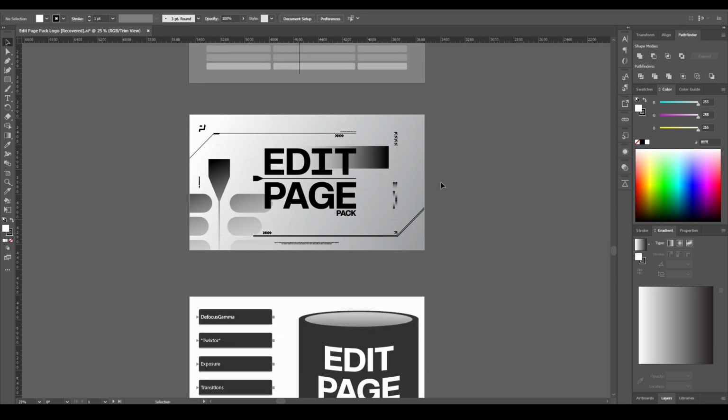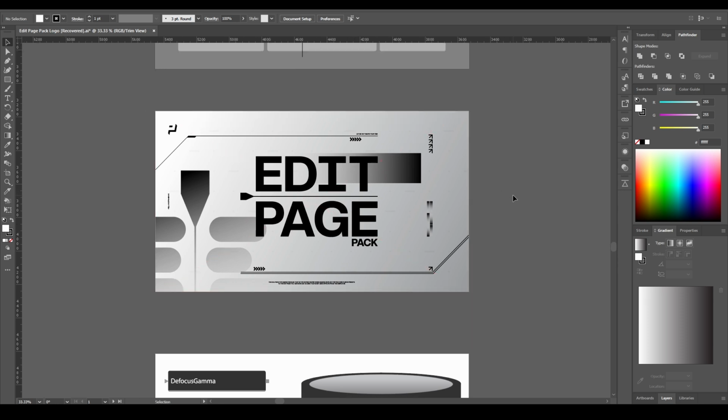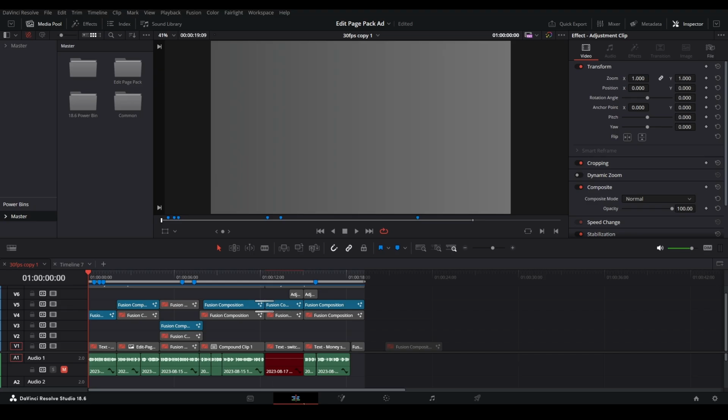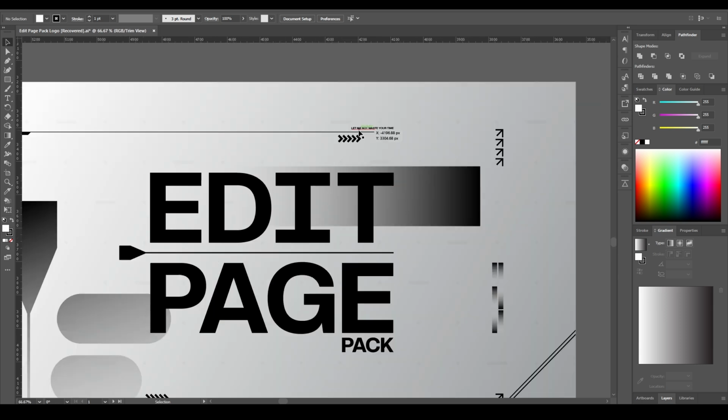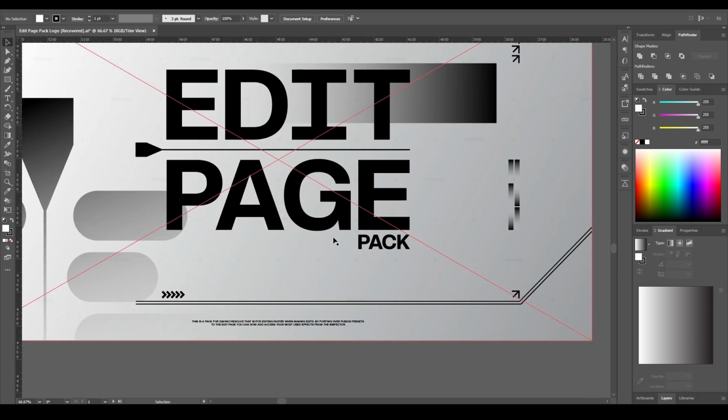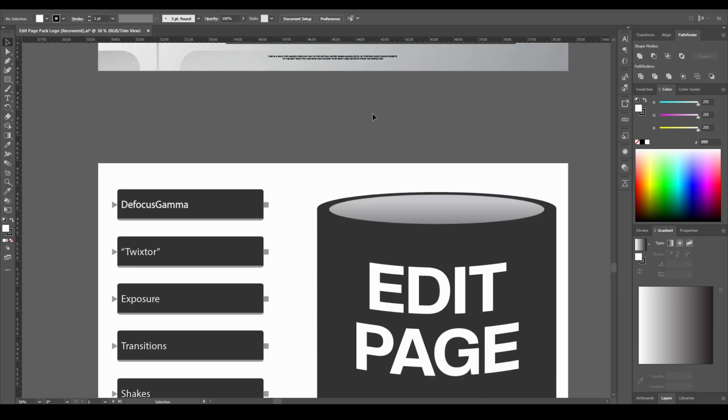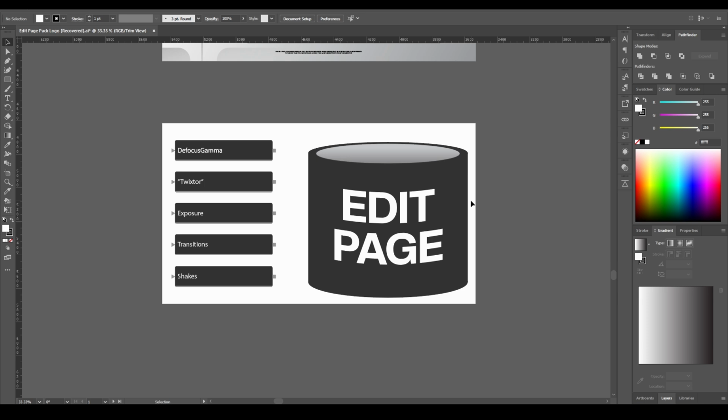So the nice branding, the edit page pack, and then visuals that remind you of fast motion, like a bunch of arrows and a gradient that looks like a trail. I also added the edit page logo, if you see at the bottom left, in my own way as a nice visual. Then I also have some taglines and other text to add more texture. Over here, this is supposed to be all your favorite nodes straight to the edit page.